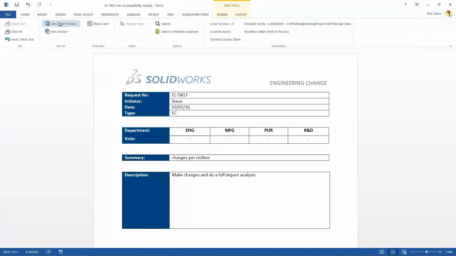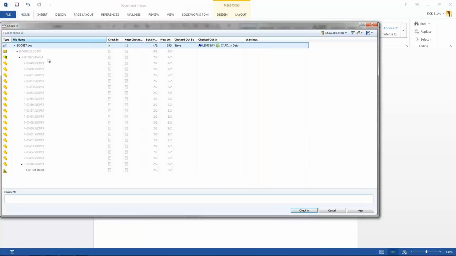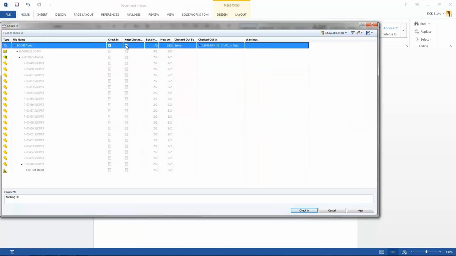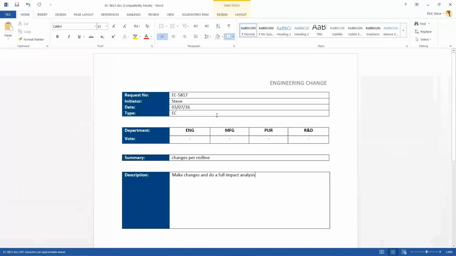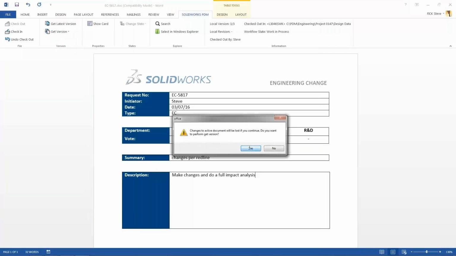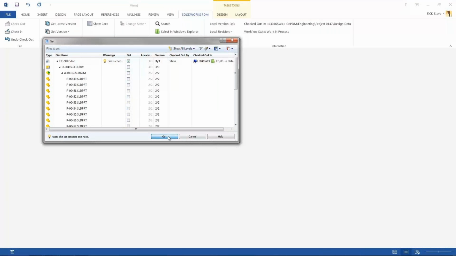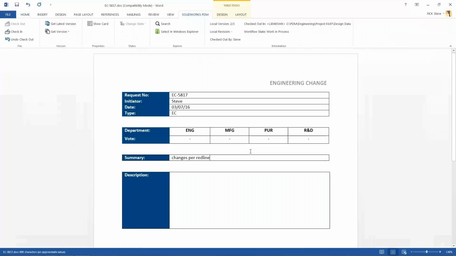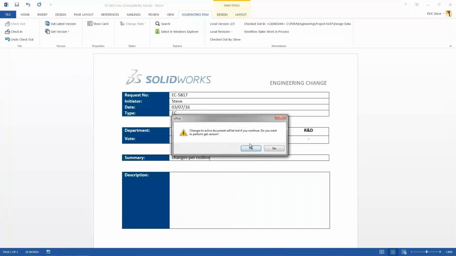And even with Microsoft Office, we have the integration right into Microsoft Office. So I can check in my document inside Microsoft Office. And once I've checked it in, I can then continue and even capture history of that document. So the history is captured for every document that is in my system. So when I initiated that document, there wasn't any information in the description field. See, it's blank. So that's my first draft of the document.